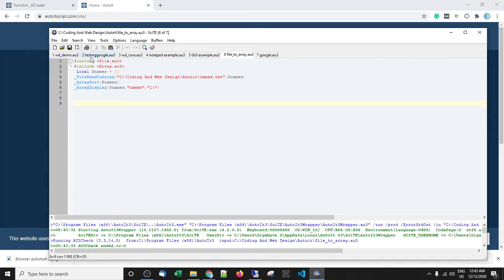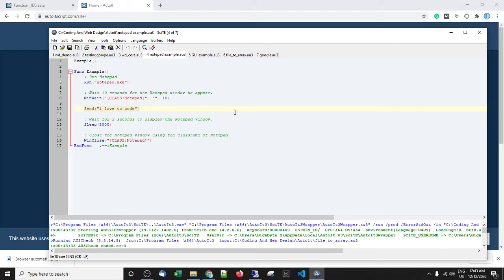Okay, you can work with, like I said, stuff that's on your desktop. So this simply opens Notepad. Okay, so all you need to do to run a program is put run. So this scripting language is very easy to pick up. It's very high level, meaning that it's very close to the English language. Okay, as close as a programming language can be. So run notepad.exe, and then it's going to wait. And then it's going to send, "I love to code" again. And then it's going to sleep again. So you can see this is really close to English. Really easy commands.